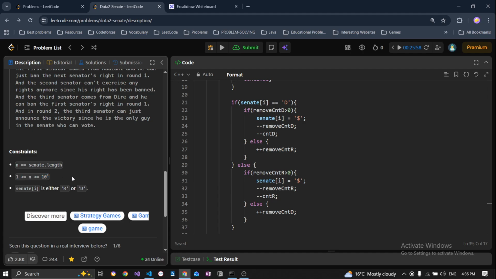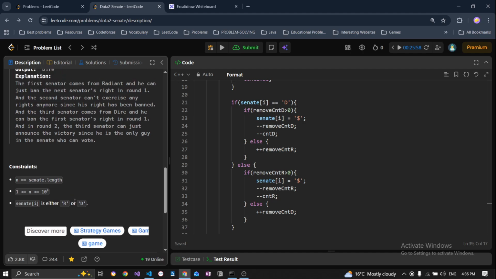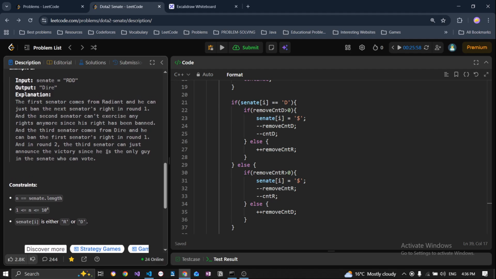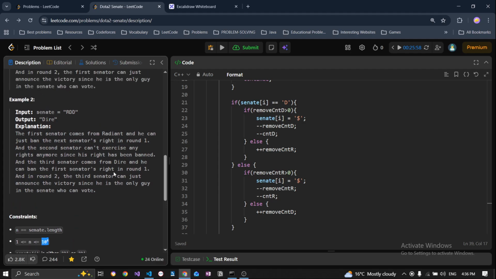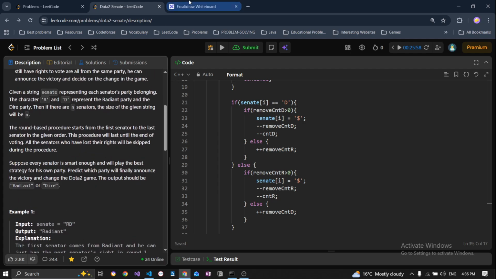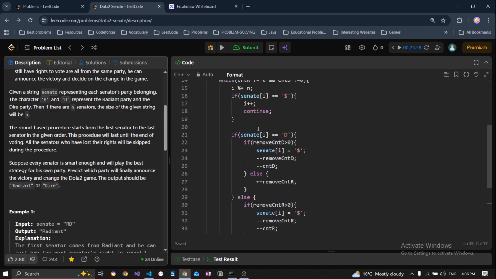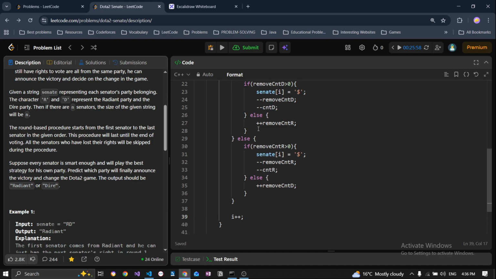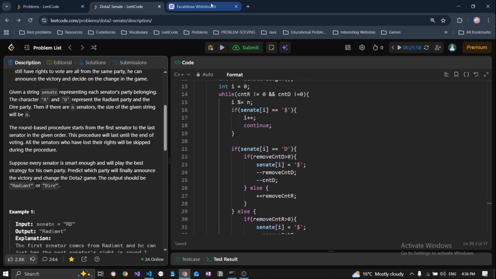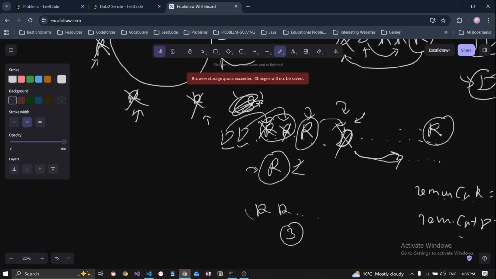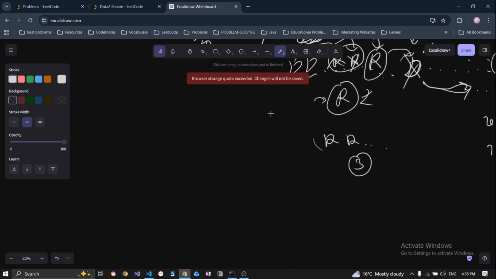So you might guess that it's either at most n squared or n log n, or maybe we can have a linear time complexity. So the worst that you can do is O of n squared, a quadratic time complexity. In fact, this is quadratic in the sense that in every iteration we remove at least one character. Why? Because when do we remove a character? If we remove D, that means there's an R. If we remove an R, that means there's a D.